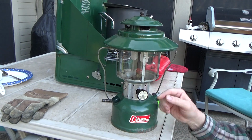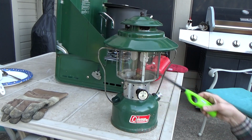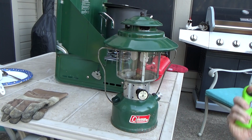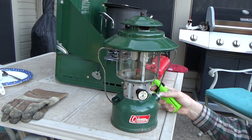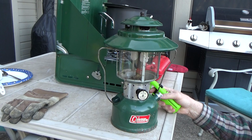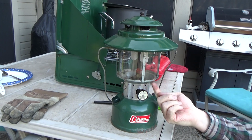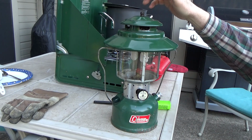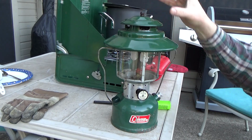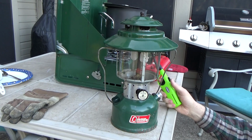There's a little opening here. Some people like to put little sparkers on the inside of here, and they can light for convenience. Some people use this like this, and they light it just like this, and then they turn on the fuel and they light it. You can also use a match. It's just as good. If for some reason your light source or say your sparker can't reach underneath to adequately do it, you can certainly take out the ball nut, the vent, and the globe, light it, and once it's lit, then put the globe, the vent, and the ball nut back. It helps retain heat and protect the mantles.